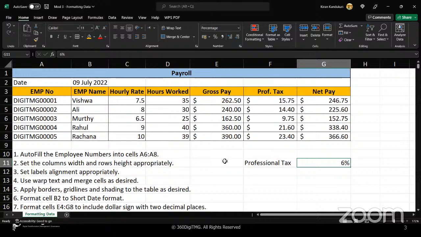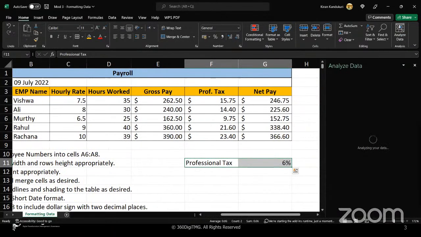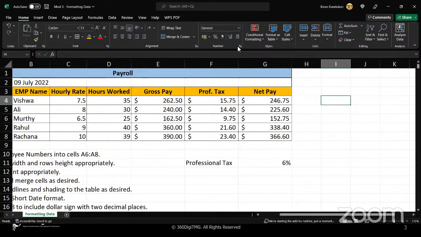Okay, Rakshan, no problem. You leave it. If it's not showing anything, it means we don't have enough data to analyze whatever is going on over there. Okay, you can close it. It's not required for now. We will use it only when we get a little further into the concepts.